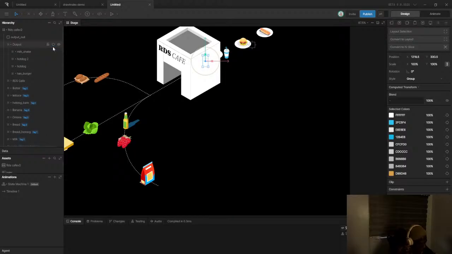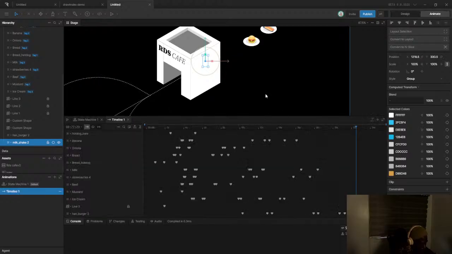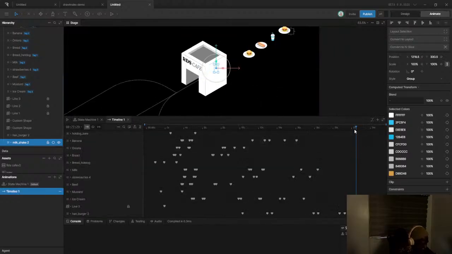Control Alt, Control Alt, animate. So what I need to do is this is the point where the hamburger moves.